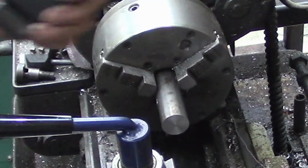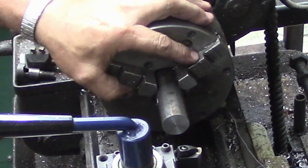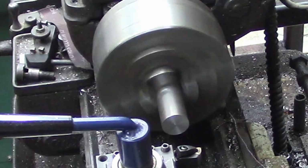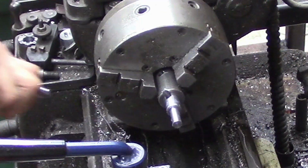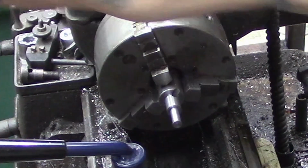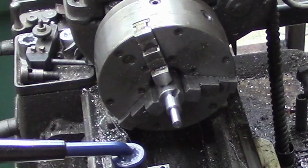Then we're just going to start pulling material off of here. And the first point we're going to is just so we don't quite clean up our hole there. We want to leave a little bit to square that up. Otherwise, we're just removing material is all we're going to do. Okay, I think that looks pretty good right there. Yeah, we're about 1/8 of an inch long, but we'll shorten that up later, I think.